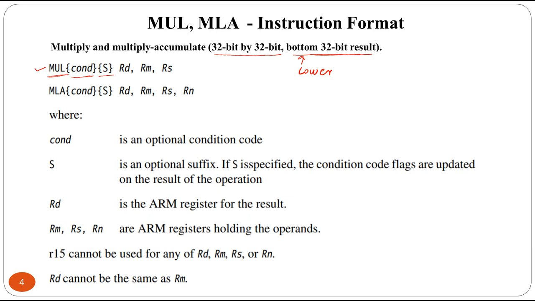If we want to update the flag bits stored in the CPSR register, then Rd is normally used to store the result, and Rm and Rs hold the two input numbers. So we can write the MUL instruction as: MUL Rd, Rm, Rs - which executes as Rd = Rm × Rs. For multiply and accumulate MLA, the format is: MLA, condition, S, Rd, Rm, Rs, Rn - where multiplication of Rm and Rs is performed first and then Rn is added.